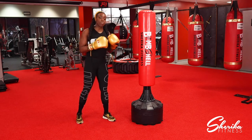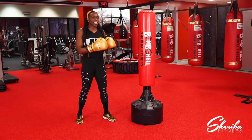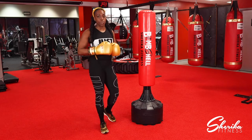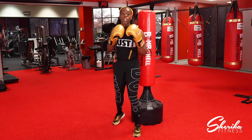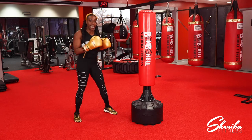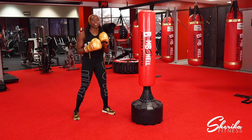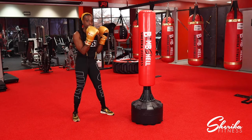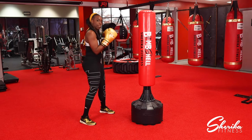In the beginning of boxing, one of the most common things to do is throwing your jab. Not necessarily to land or really hurt your opponent, but the jab works in different forms. One of the forms we're going to start with is just creating activity, keeping your opponent at a distance, okay? With that jab, first we start in our stance. Make sure that we are not square. Remember, always go back to those tutorial videos so you can know how to really execute each one of these movements. Elbows tucked in, okay? So I'm angled at that bag, very important, and I'm not square.